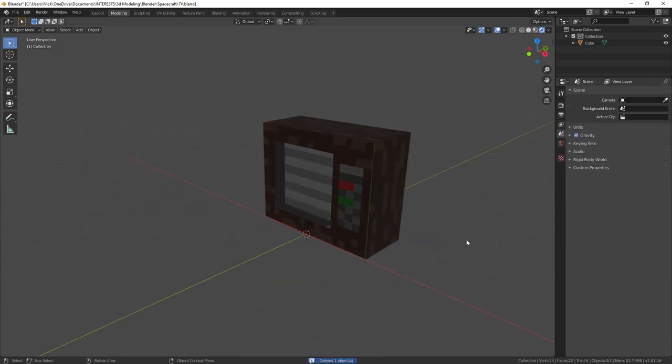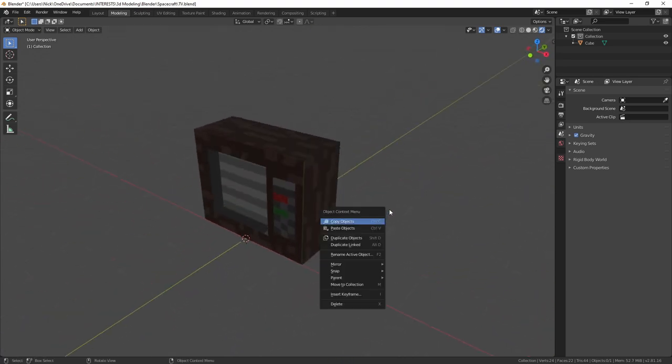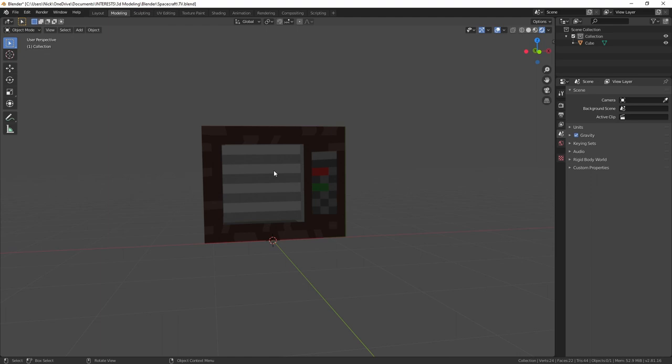I don't use Blender a lot other than just for modeling. I put everything else into Unity when I'm done. I will have another video on how to import this into Unity next week. If you're interested in that, or if you have something else you want to see, I could also make the video on how I get the emission working. Once I import it into Unity, you have the texture that you want to apply, but you also have the emission, and I could show you that as well, because we put that screen on the emission part, and we have the other emission texture that we exported. I'll put that in another video.